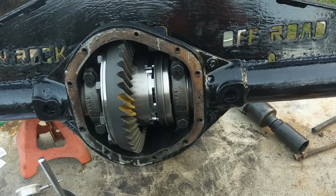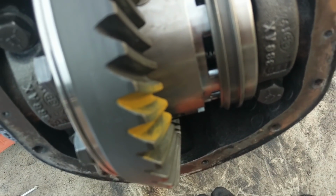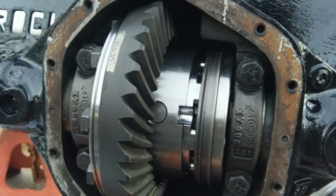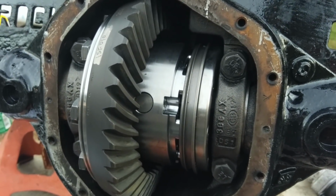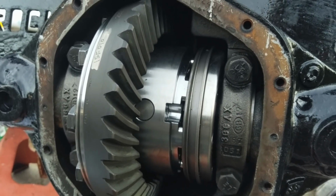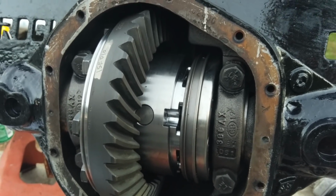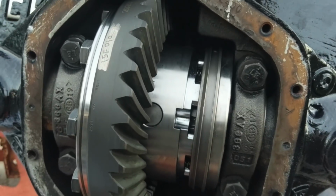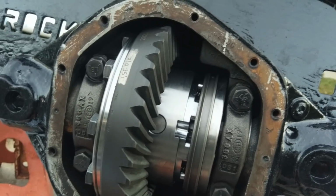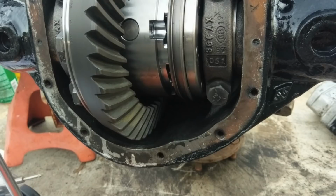Maybe I'll ask Carl, see what he thinks about the depth. Because that's the only thing I'm worried about is the depth. It's centered. So we got that. Okay, so I just gave Carl another ring. Let's see what he thinks on the depth. He said the depth was pretty good, or maybe even a little less. What he said was go 10 thou in either direction, and see which one you like, and then go 5 thou in either direction from that point, and then see which one you like. And we'll go from there. So we're just going to mess around, see if we can't get a pattern that's not too bad looking. But he said, yeah, that's about where you want it. So, okay.